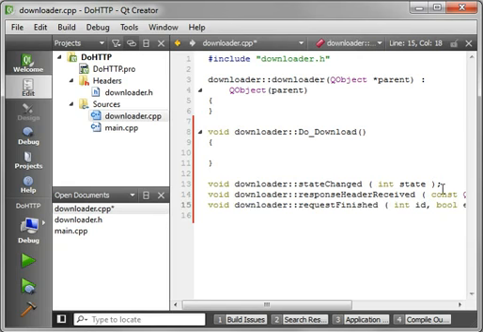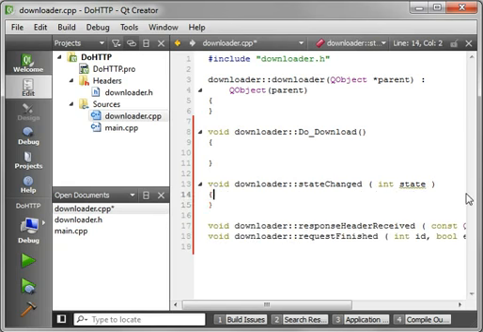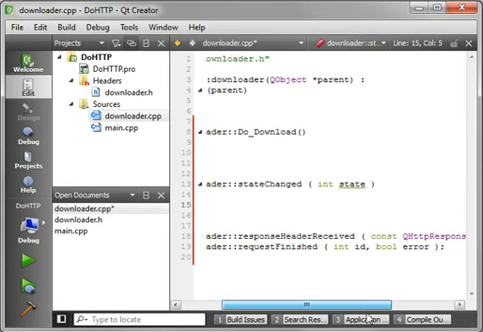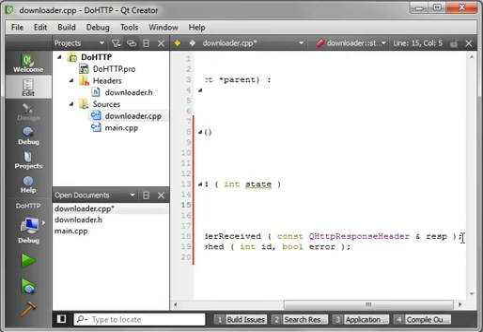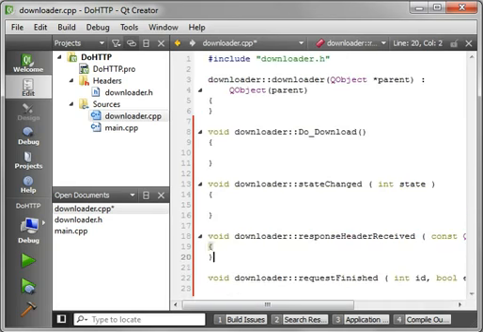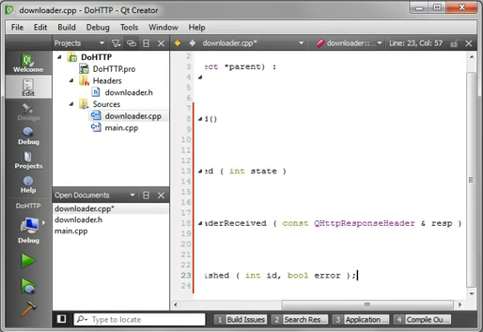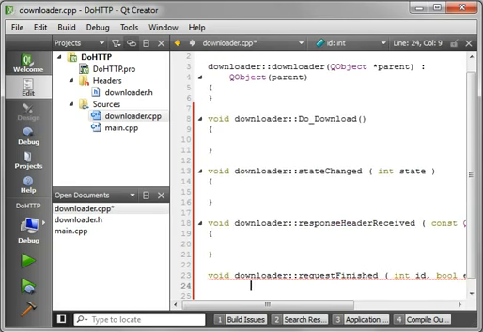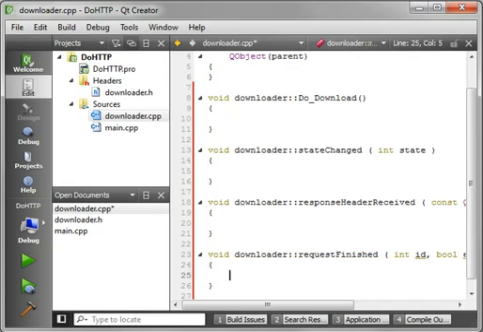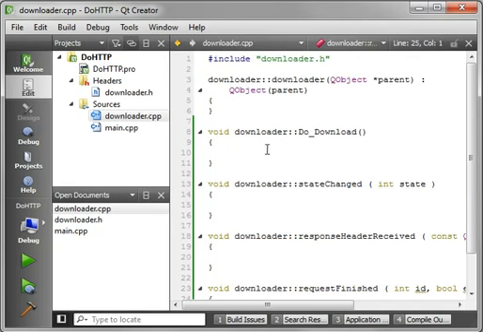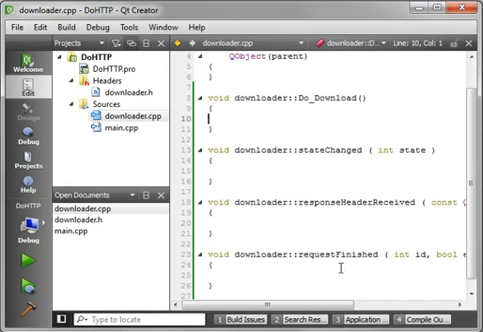And we're just going to implement these really quickly. All right. First thing we're going to want to do now that we've got them implemented is flesh out these slots, so that we can see exactly what's going on here.